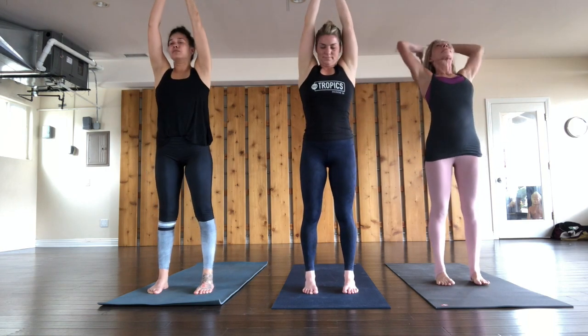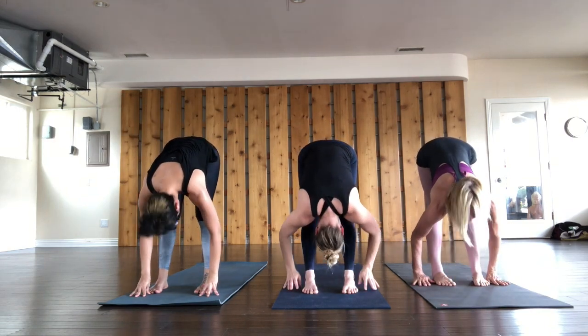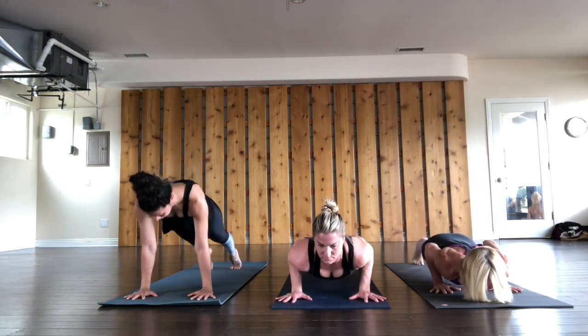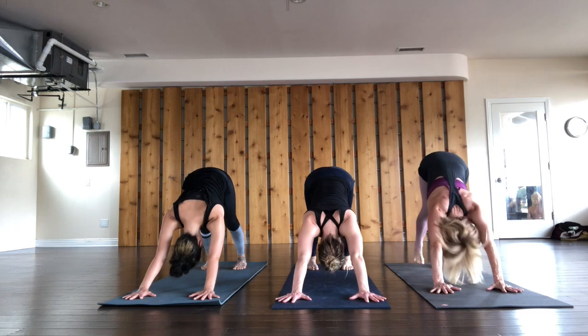Inhale to stand and an exhale to fold forward. Inhale to a halfway lift, lean forward, Ardha Uttanasana. Exhale, plant the palms, walk to plank or float into chaturanga. Inhale through a back bend, shoulders down, and exhale over the toes, down dog.